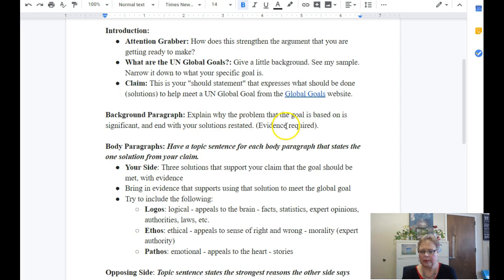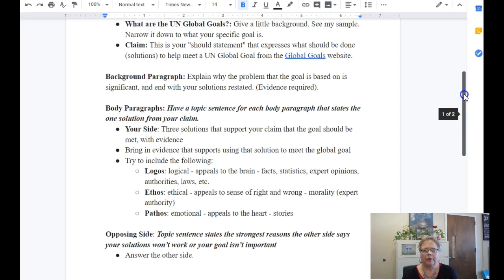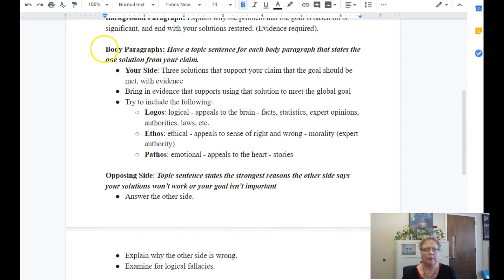Your body paragraphs, you're going to have a separate body paragraph, so you would outline body paragraph 1 and your topic sentence, which would be the first solution that you're going to talk about. And you do the same thing for body paragraph 2 and body paragraph 3. These are solutions to the problems. This is what you did in your journal for last week.